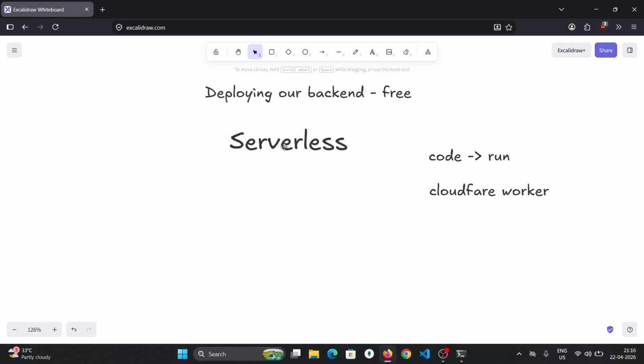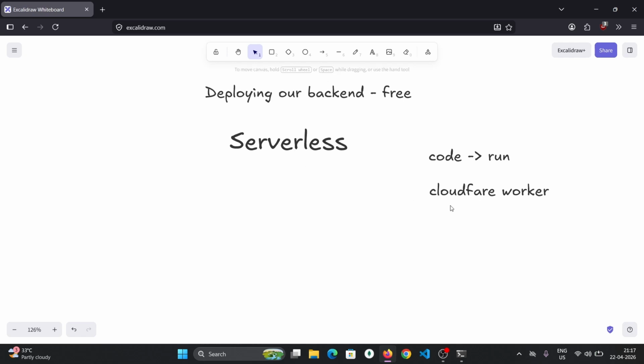So let's understand what serverless means. Serverless doesn't mean there are no servers. There are servers, but you are not worrying about the servers. That is what serverless means: the developers and operators do not have to worry about the servers. The cloud provider that is providing you this serverless can automatically handle this. So that's the meaning of serverless.